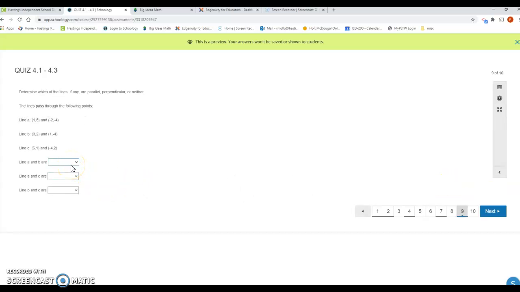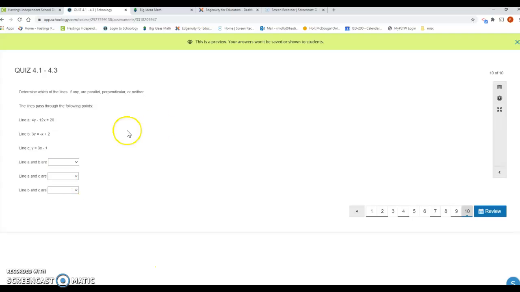9. So we have 3 lines there. All of them either are parallel to each other, perpendicular to each other, or neither. So you have to answer all these questions. This one's perpendicular, whatever it is. So they're parallel, perpendicular, or neither. And I'm not going to tell you, some of them are all parallel, some of them might be all perpendicular, some of them might be all neither. And it's the same thing for the last one. Now it's equations. So you have to find the slope and figure that out.